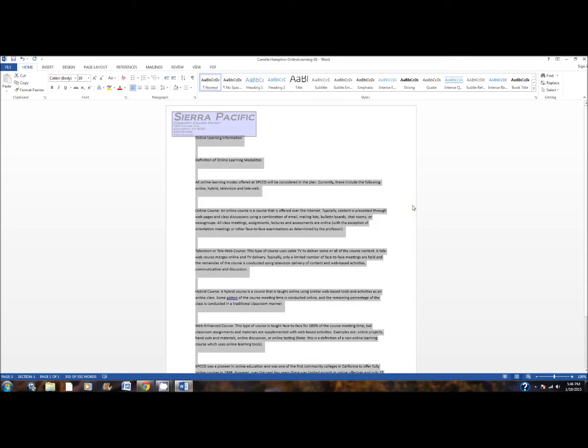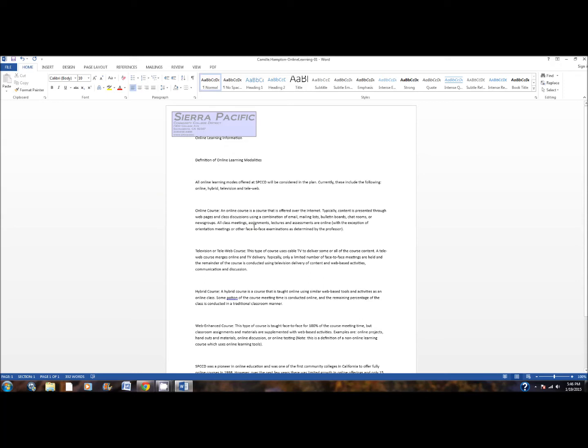Step number 4 says that I want to try to delete some of these extra spaces. So in step number 4, it says to turn on Show Hide. In the paragraph group, there is this button up here in the upper right hand corner that looks like a paragraph symbol. And the other thing that happens if you're not sure what these buttons do, if you hover your mouse over any of them, you'll get a screen tip, which gives you a short description that tells you what that button is called and what it does.